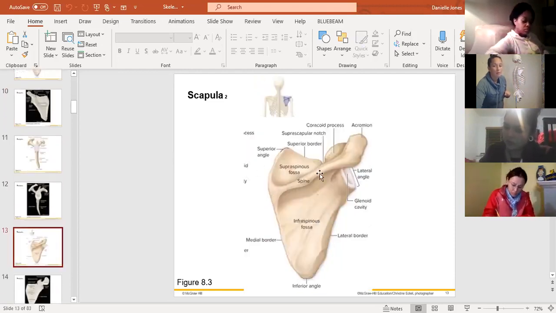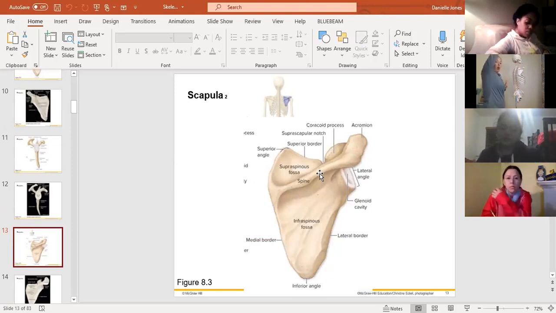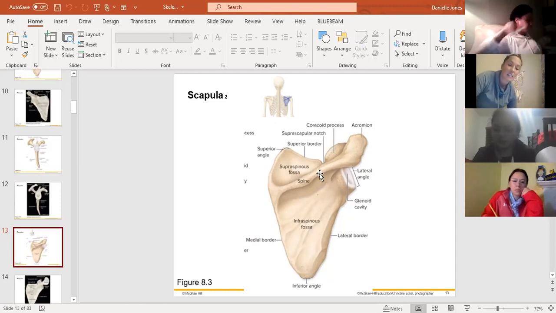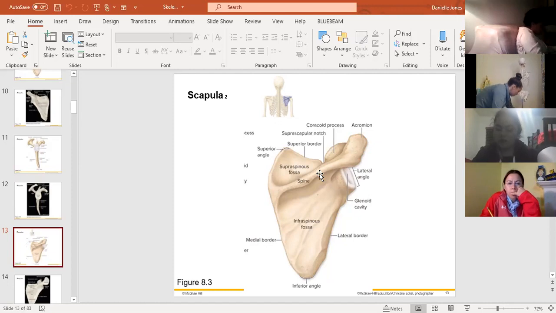There's that spine. When you go to the beach and people are in their bathing suits or shirtless or whatever the case may be, and they're moving around and they're moving their arm up, you may see this scapula moving. And when you see it move, this spine may be what you're seeing moving back and forth because it pops out the most. If you look at just the structure right there, it really pops out right here. So that's what you can actually physically see on someone on their back. Okay, so that's that posterior view that we're talking about.